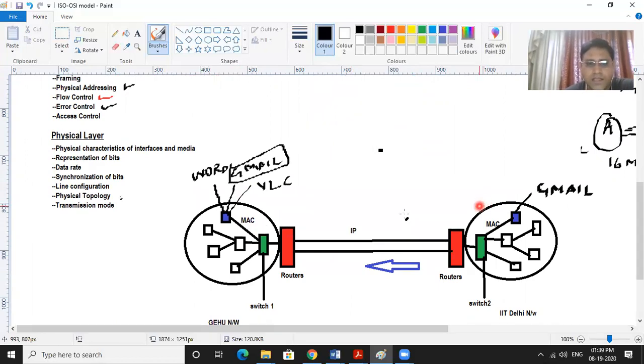Let us suppose you are at Delhi. One person is at Delhi, and this is one hotel. This is person A, and in this room person B is there. Now person A wants to meet person B. What will happen? Firstly, they will ask for the address of the gate of the hotel. From Delhi, firstly they will come to Dehradun.